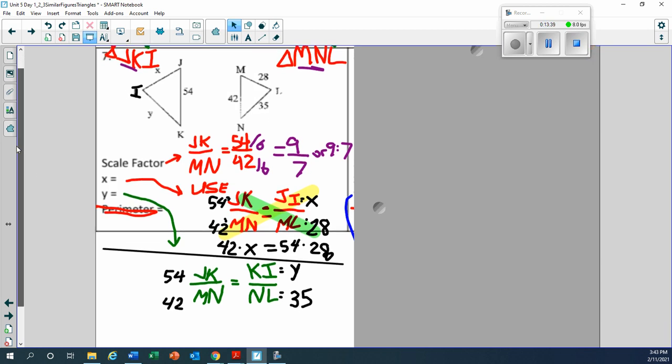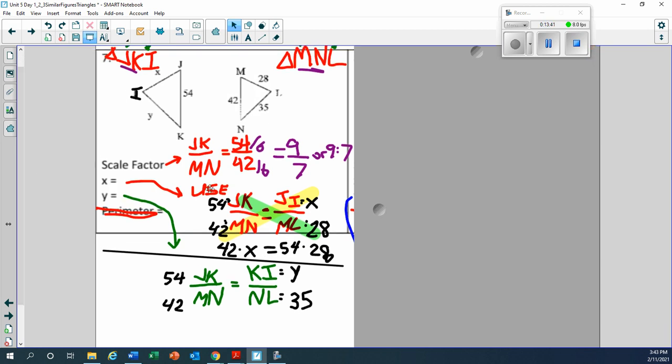Now to get the Y, you're going to be in a similar situation. Again, use your scale factor first, which we've established in the beginning. And now you see, oh, okay, the Y is depicted by the segment KI. So I see that KI is the last two letters. But now I also have to see O and L is the corresponding side for the other triangle, which we found out is 35.